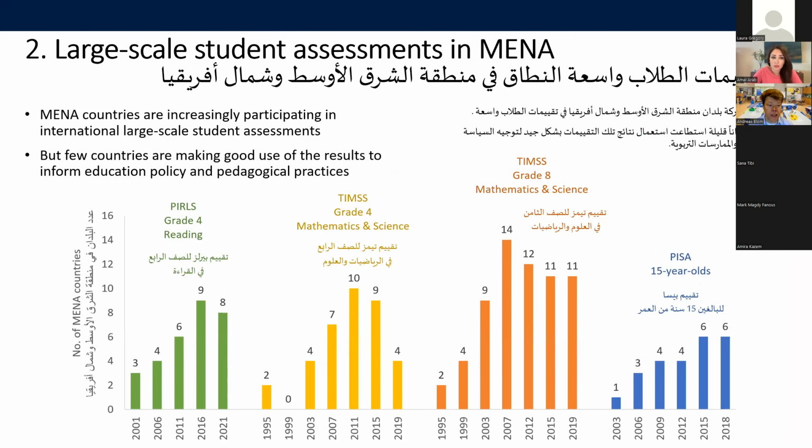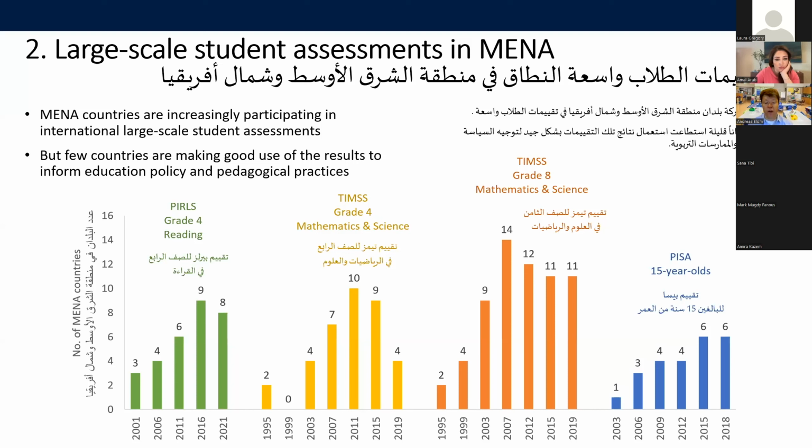If we then go to the large-scale student assessments, which indicate how important the ministries of education see learning assessments and comparison of learning in improving education in their country. Here we have countries in the Middle East and North Africa and their participation in international large-scale assessments like PIRLS in green, TIMSS in yellow, grade 4, grade 8 TIMSS in orange, and PISA in blue. The overall picture here is that over the last 20-25 years, we can see increasing participation in learning assessments, which is absolutely fantastic. It shows that the region is taking learning and assessment of learning much more seriously.